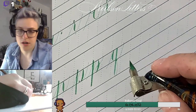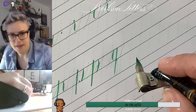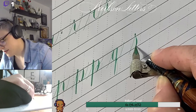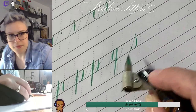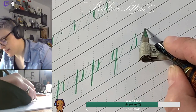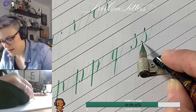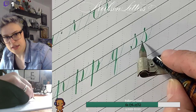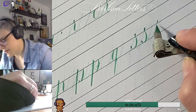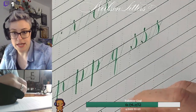Now we're doing an S, which also has two and a half variations on it that I do. So entry stroke, filled in dot, kind of like that upside down C again here. And the other one is entry stroke, upside down dot, like an upside down C, but the dot is on the inside instead of on the outside, like here. Or entry stroke, filled in dot, down, and then up again. So we're looking at like the upside down E.